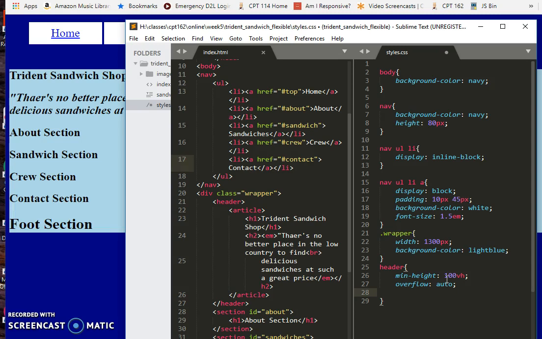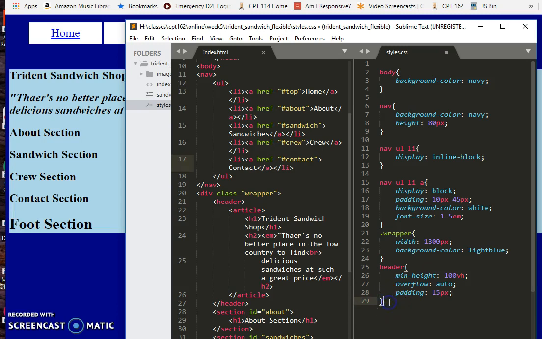And then we're just going to add a little bit of space around the edges for the children, and that's going to be adding padding. We're just going to add 15 pixels, and if we do 15 pixels like this, that means top, bottom, left, and right all have 15 from the edge. All right, so that's nice.